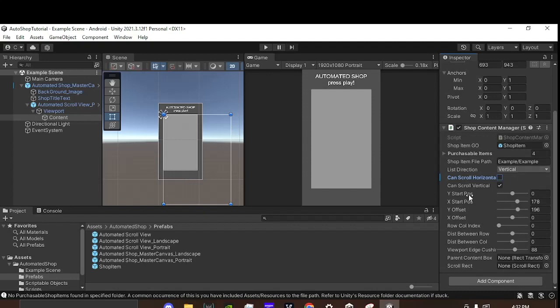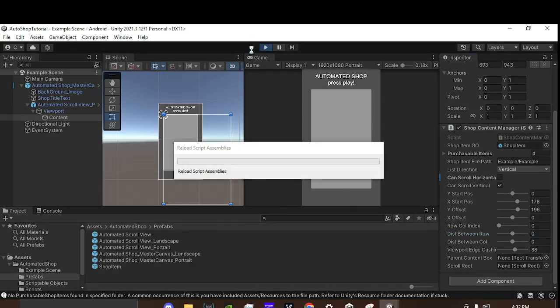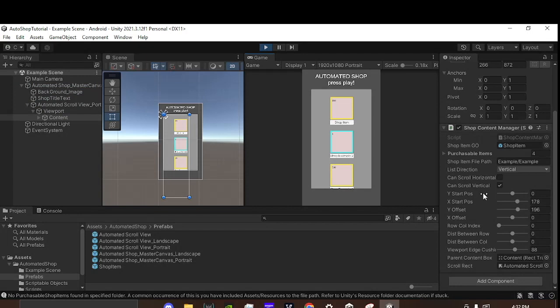Okay, so then we have all these variables down here that are sliders. You can just type in what number you want, but the sliders are kind of nice. So let's get started. First we have our Y start pos. As you can see, everything has tooltips, very descriptive. You should be able to figure out what they are, but I will dive in and go through them one by one. And everything updates during play mode with these sliders. You just have to remember to save when you are done. So let's get into it.